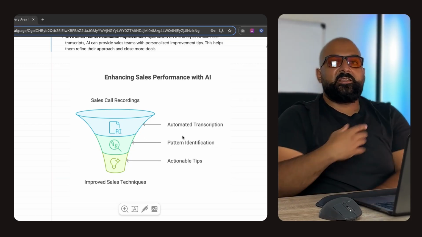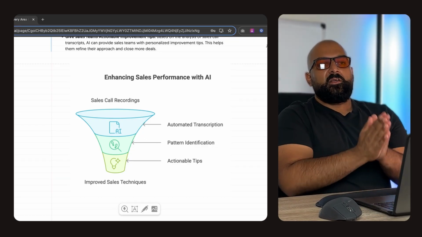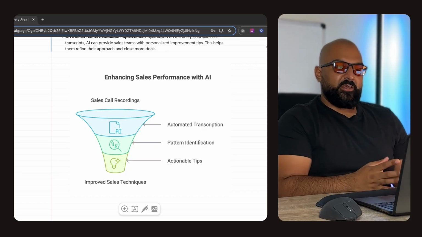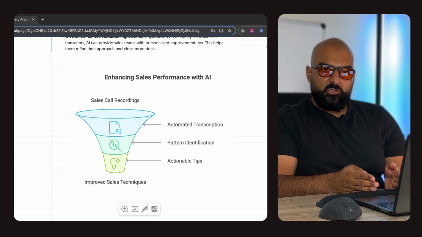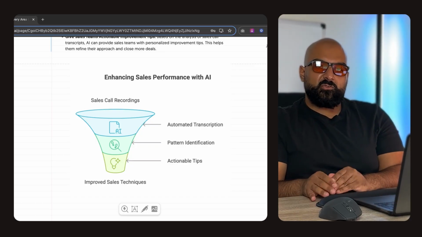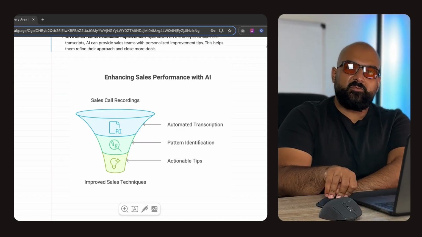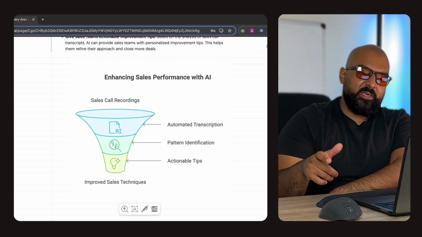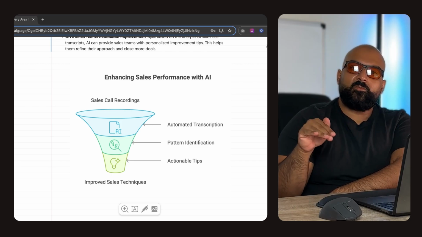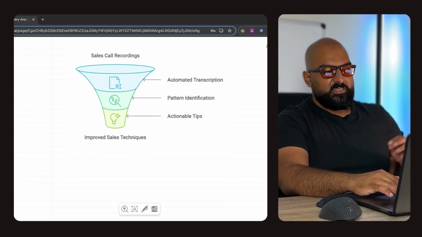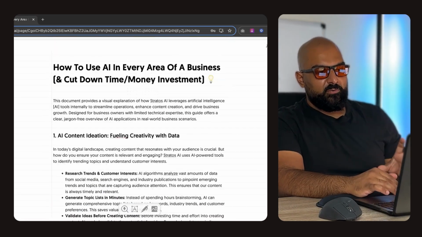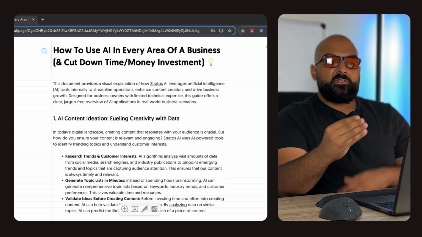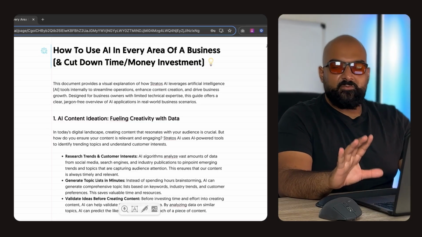So we can just hand it to the sales team and say, hey guys, we've put the last 30 days or 60 days of call transcripts through AI, and this is what you guys are doing really well. This is what people respond to really well, but this is where they get put off. So let's focus on that little area and let's tweak it and get it to a point where we can stop those drop-offs. So this is basically an overview of what we're doing as a company and how we use AI in all these different areas.